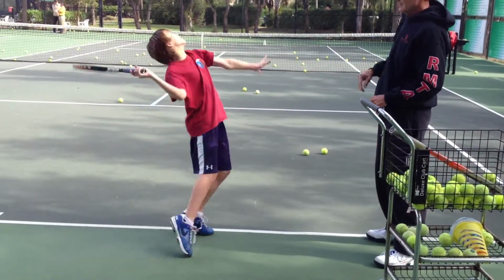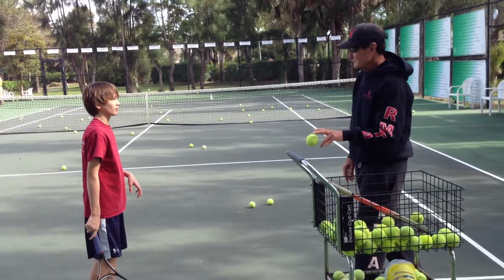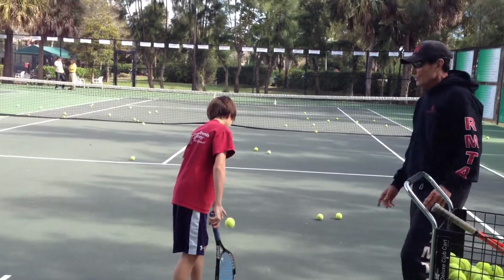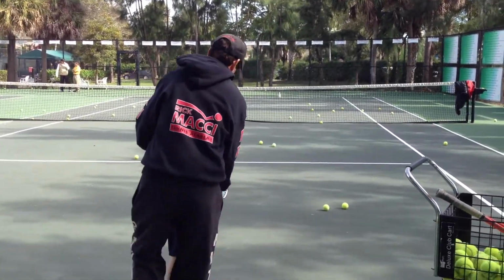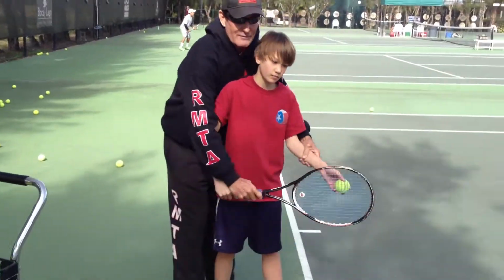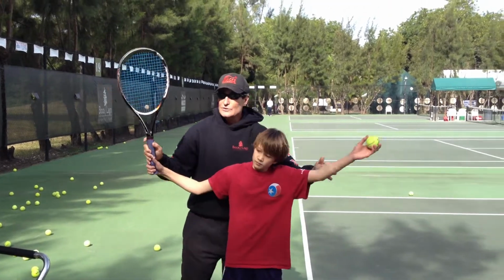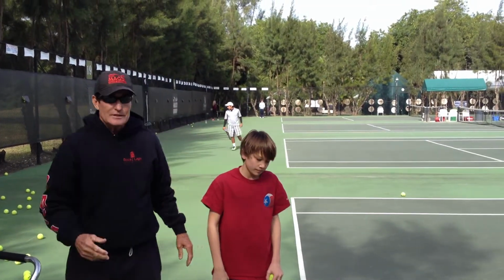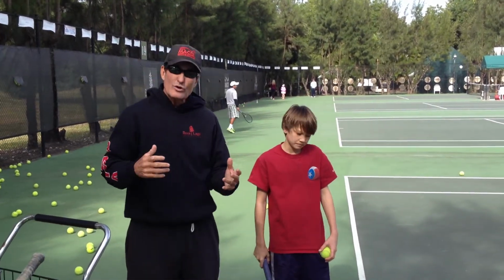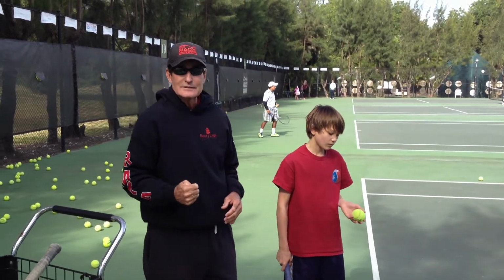Lock. That's a start. That's a very good start right there. So here's what I'd like to see, something like this. Lock. See, I want him to have control over this, and that's against his personality because he's already loose. But the looseness, he's so loose, sometimes it causes over-rotation and a lot of excessive movement. I don't want him to lock it in.